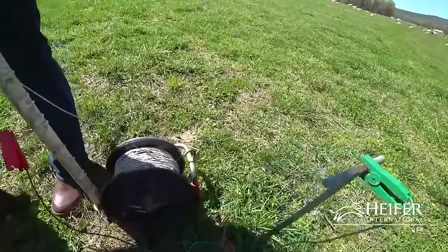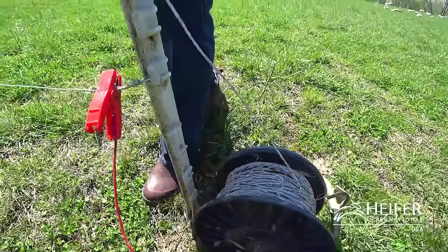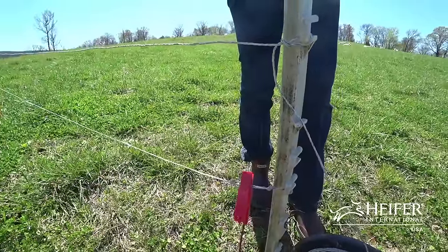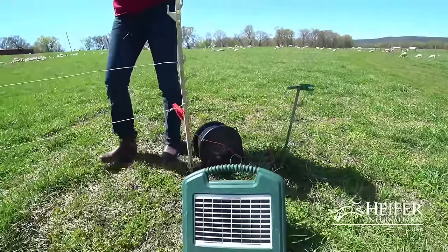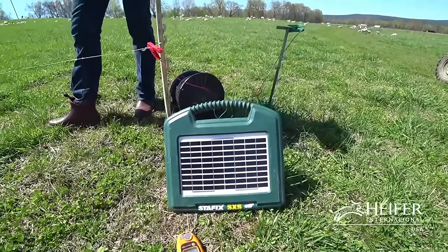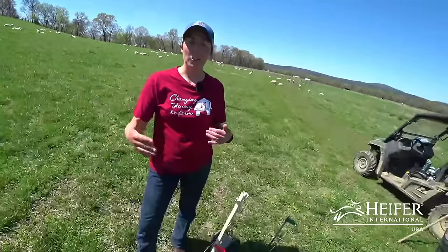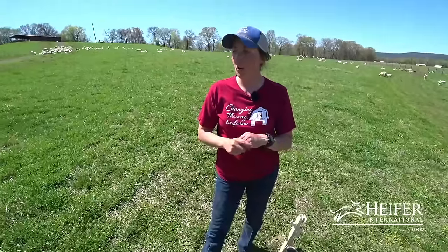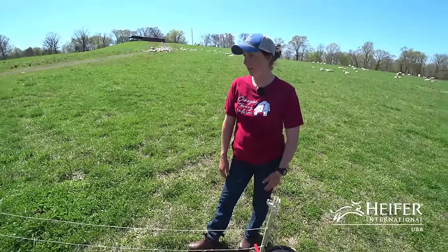A lot of our pasture fencing for the perimeters is barbed wire. If a sheep is hungry, you can't keep a sheep in — if you don't move them in time, they will gladly let themselves out and move to a new pasture without you. If they go through that barbed wire fence, they're going to leave some of their hair behind, and that just leaves a nice exit sign for all the other sheep to follow. So make sure you move your sheep to fresh grass on time. Some sheep producers use electric netting like we use for our turkeys, but our sheep are not trained to that and we've had a few bad experiences with it. Two strands of poly wire work just fine for us.